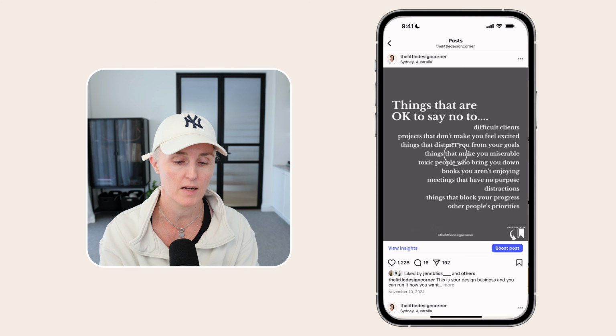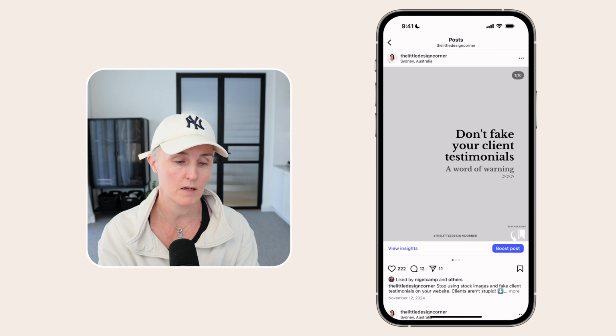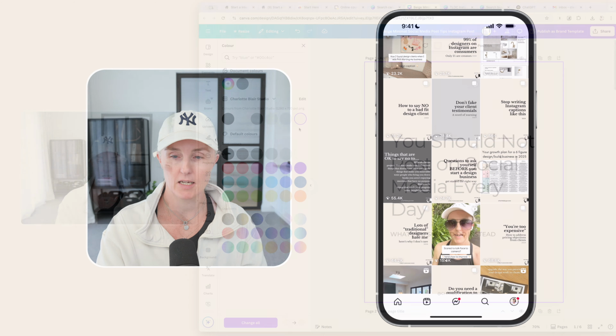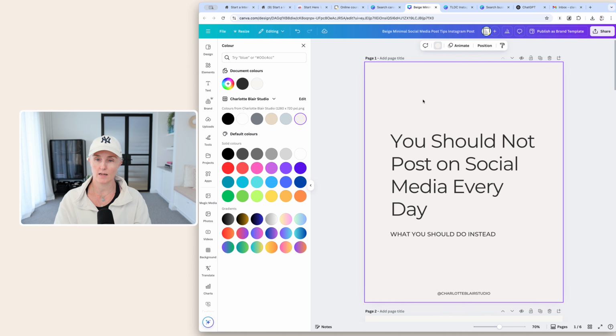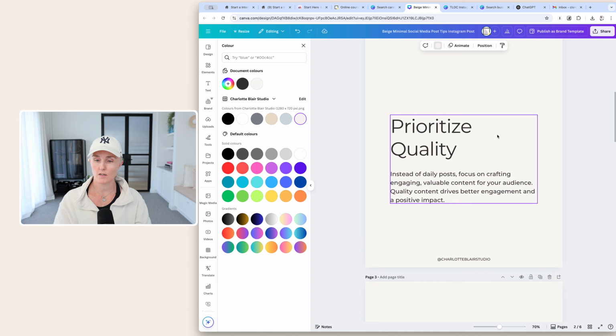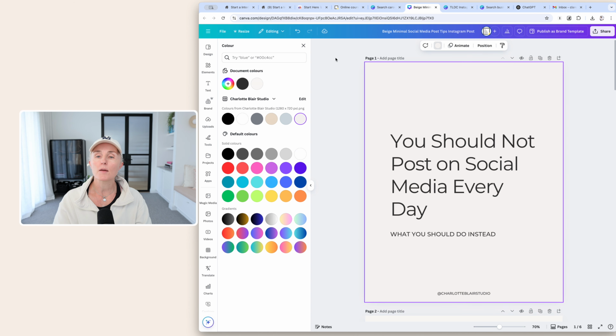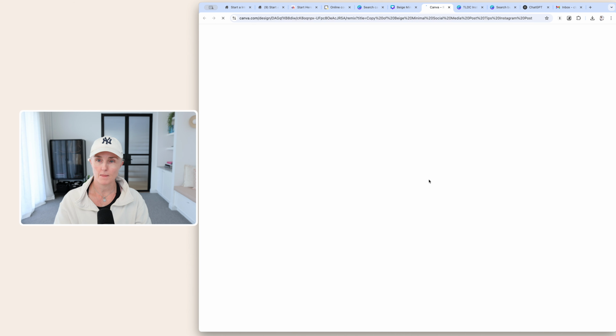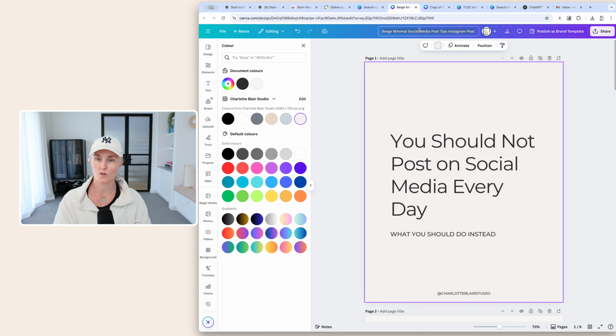So we've got the dark grey and we've got the light grey and we've got the beige all sitting there. So you can see with your template here, what you might do is to create a version that's got this colour. Once you're happy with it, and let's say we're happy with it, then what I would do is I would file, make a copy, and then have a version. So then we'll call this one Charlotte Blair Studio Carousel Option 1, and then I'm going to copy that rather than have to type that.